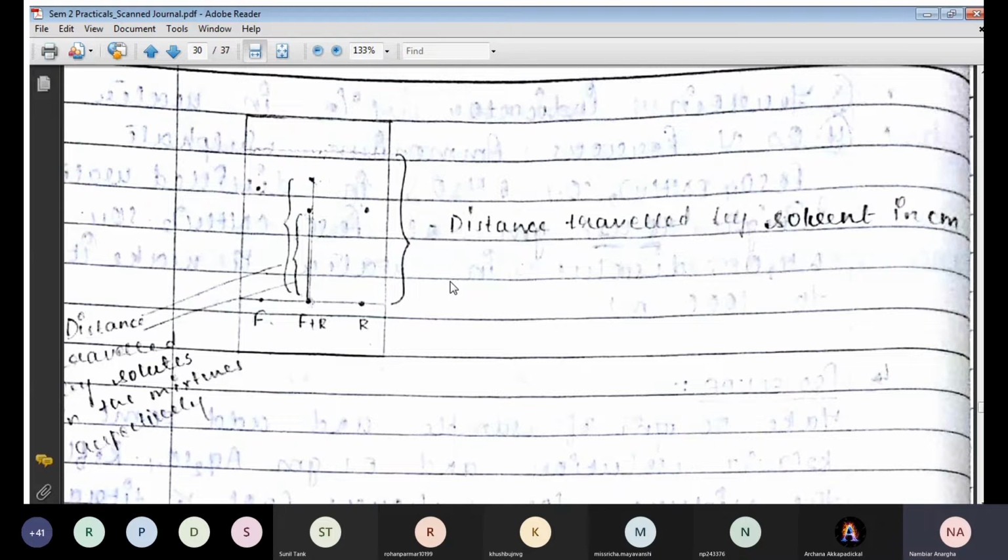So now what you guys will do is measure the distance that has been traveled by the solvent. You will measure now for fluorescence. Archana, tell me, the distance of fluorescence will be from where to where? From where we spotted the fluorescence to where we got the spot. Where will we look for that? We will look in the mixture, not in the standard. The standard is pure anyway, that will show its actual run.